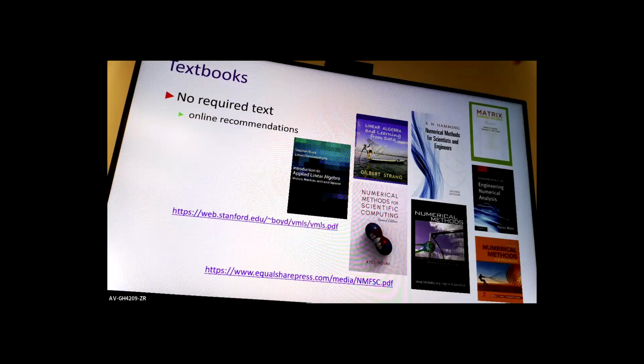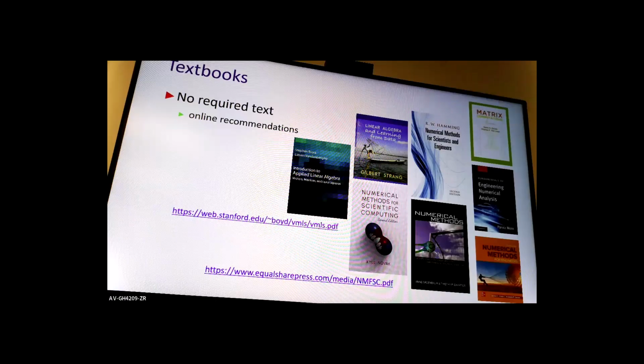Now, as I said, this Hamming book is a classical book. It has tons of different methods, especially numerical solution of nonlinear equations and so on. This book includes a lot of MATLAB examples and has practically code for all of the algorithms that you would ever implement in numerical methods. So it has all of the computational examples with theory.